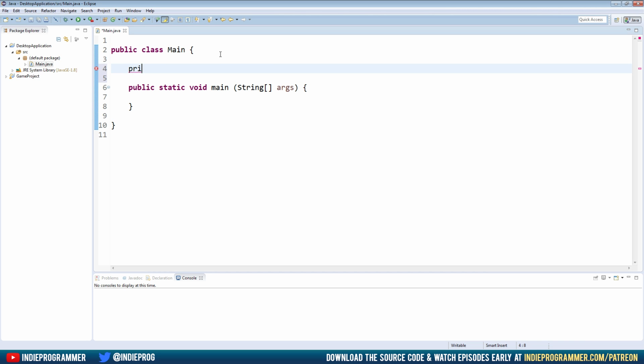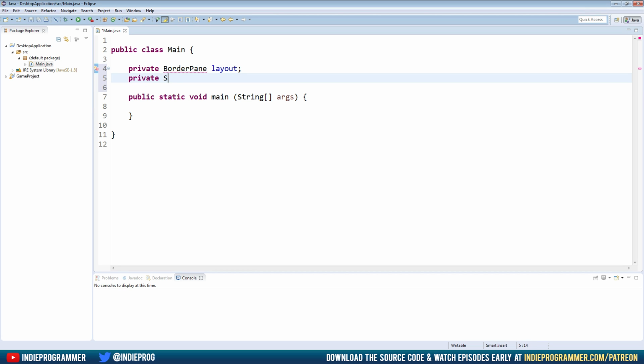Now, the next thing we're going to do is we're going to make some variables. We need a couple variables to get a window up and running using JavaFX. I don't remember if I already mentioned this, but JavaFX is pretty much the inbuilt library in Java that can make these applications super easy and super clean while still allowing a lot of customization. I chose this to make an application with because it works on Mac and Windows and Linux, assuming you have Java installed, and also because it's kind of a newer, better version of the old Swing, which Java used. So we're going to use a private border pane named layout and a private scene named scene.